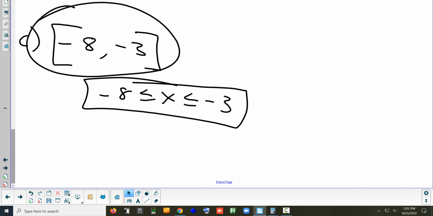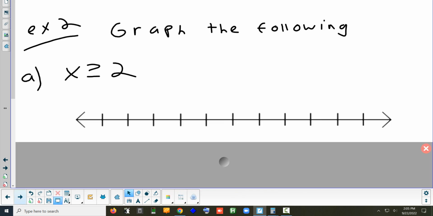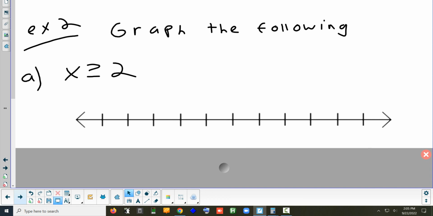So being bounded or unbounded, does that just mean the parentheses? Bounded and unbounded means whether or not you have the infinity symbol. Just think about infinity, it goes on forever. It never stops. There's no limit. So that's unbounded. Parenthesis or bracket has to do with whether it's open or closed. So two different ideas. Okay, so we did taking an interval and changing it to an inequality. Now let's take an inequality and change it into a graph.